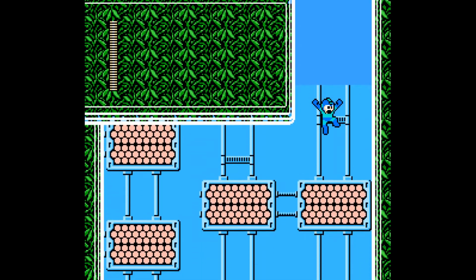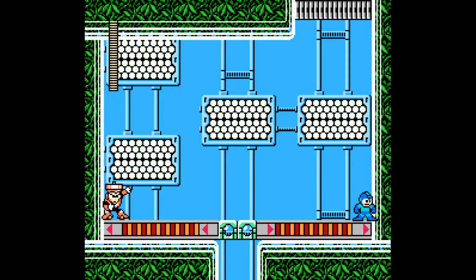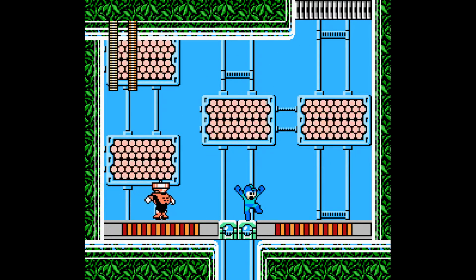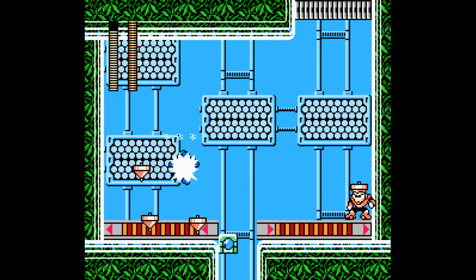A really straightforward stage and not that many deaths, actually. In fact, we're fighting Top Man right now, so... Okay, he's quite immune to pretty much everything. So we just need to destroy the middle and he'll just fall down.